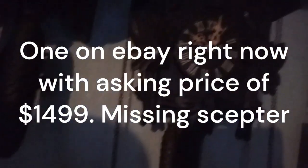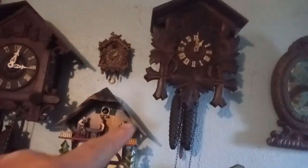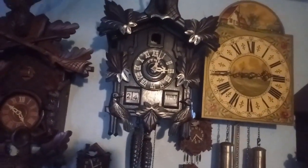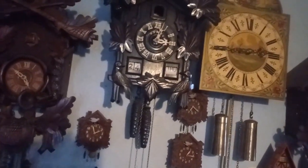Here is a Papo cuckoo clock. Here is a Mikan cuckoo clock. Here's an antique cuckoo clock. Here's a Schmeckenbecher woodsman clock without the water wheel. Here's another antique cuckoo clock. I have a bunch of novelty clocks that are considered part of the cuckoo family. Here's a Papo cuckoo clock with calendar and the proper deer head on it — one on Etsy sold for about $400.